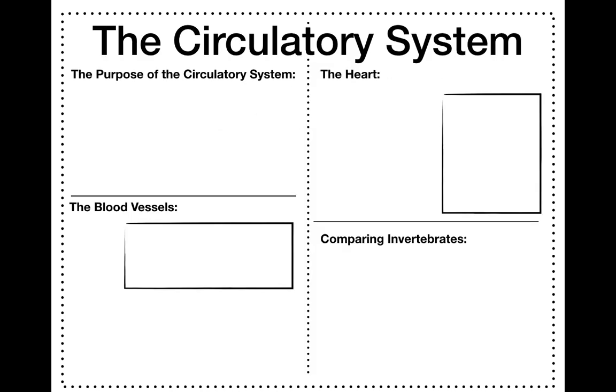Okay, here's the Telfer today. It's a 2-pager. You're going to talk about the purpose of the circulatory system, the blood vessels, including a diagram of the 3 blood vessel types. You're going to do the heart. You need to do a drawing of the heart, or you can also just do a digital download or an image of it. But you need to make sure you have an image of it that you can analyze and study. And then we're going to be comparing some different non-humans and their circulatory systems, particularly invertebrates.